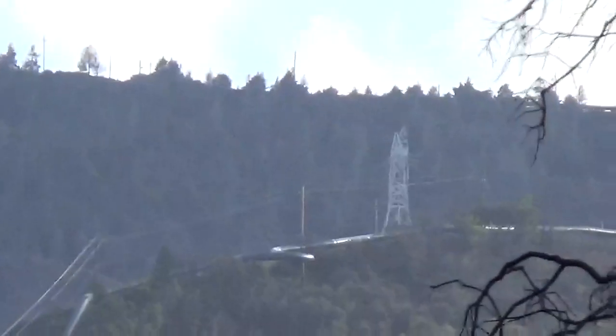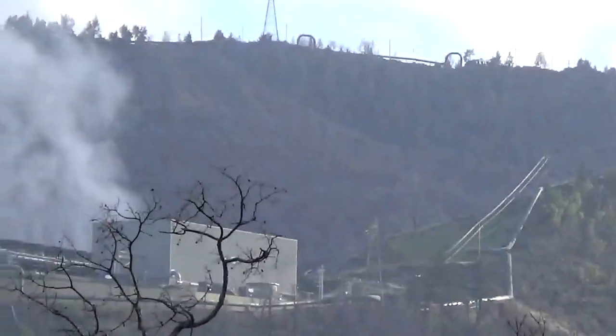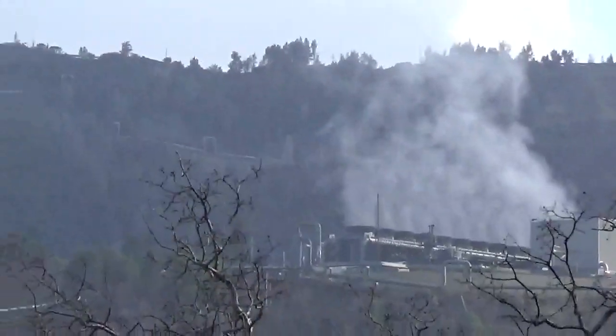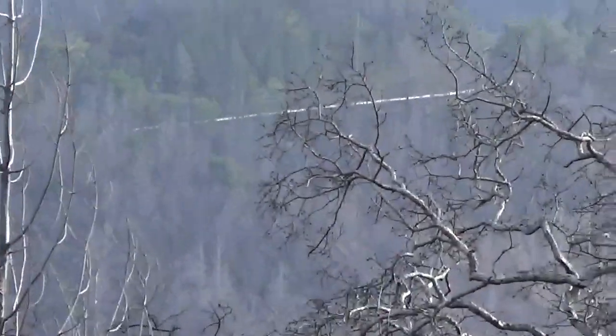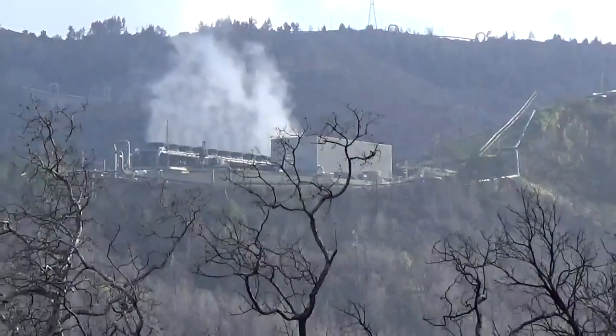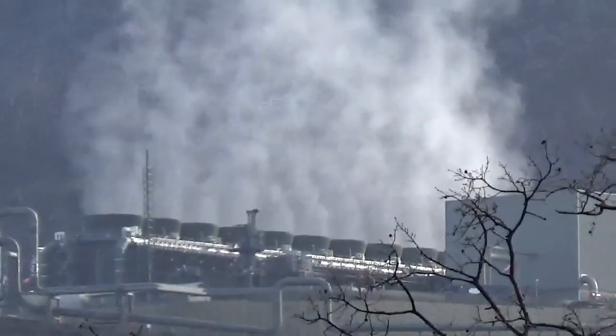But if you see these large tubes — it's a long ways off — see how big those are? Those are telephone poles, so those are massive. And if you look, they run all over this hillside. They're actually there in the background on the ridge and there's more running off through the woods. They're massive things and they all lead up to this power plant where they're of course turning turbines.